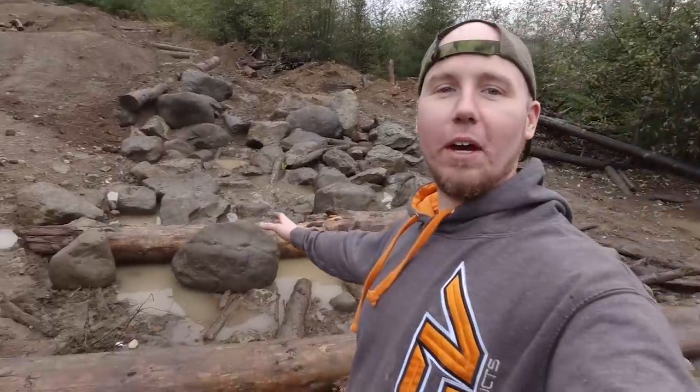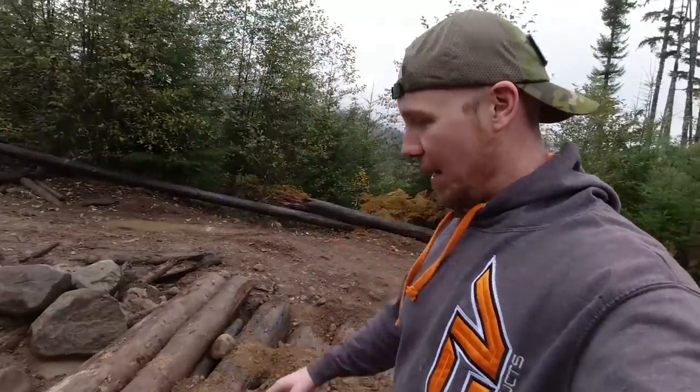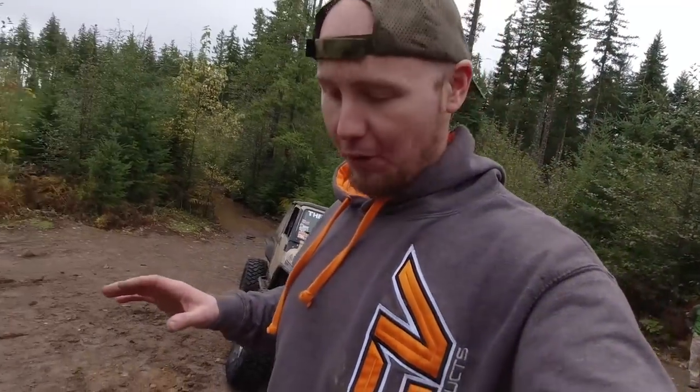It is your typical rainy Washington day up here at Elby Hills. And as you can see, we've got a whole bunch of wet rocks ahead of us. And I'm sure on camera it looks like a walk in the park, but trust me, when you see this in person, it's very wet, it's very slippery, and it's gonna be a good challenge for our fresh build, so we're gonna give it a shot.